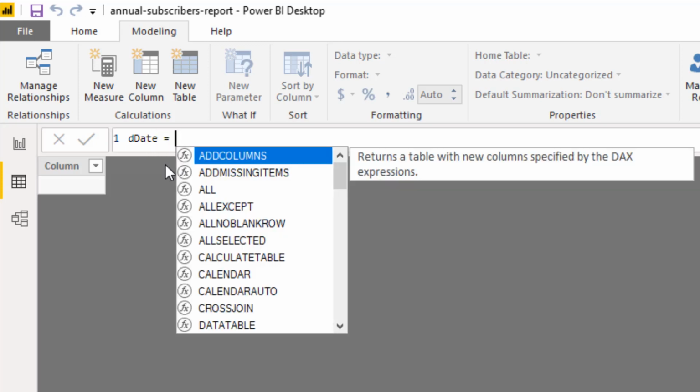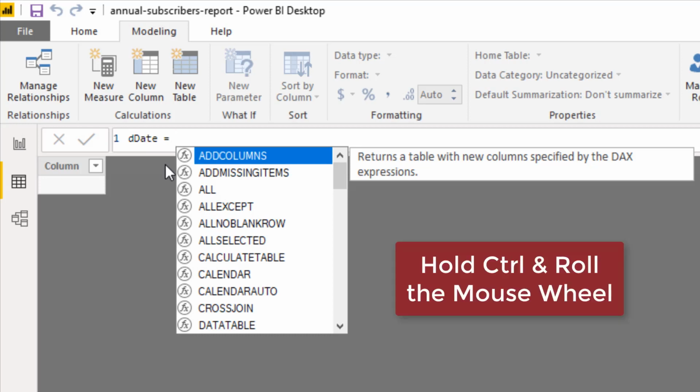equals. Now when we're typing in this formula bar at the top, things can get a little bit small and sometimes difficult to see. And in this video I'll try and zoom in so they're easier to view for yourself. But another lovely technique you may wish to do on your own personal version of Power BI desktop is to hold down the control key and scroll with your mouse wheel.